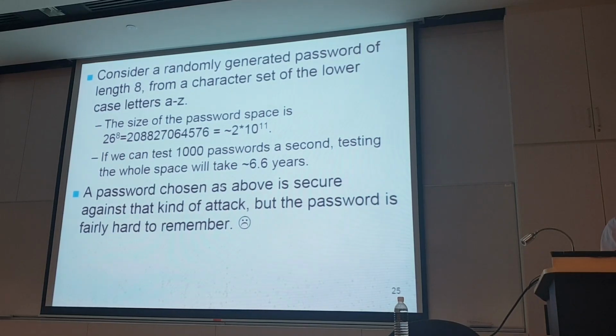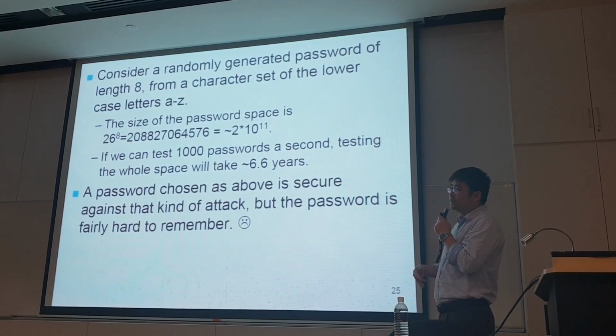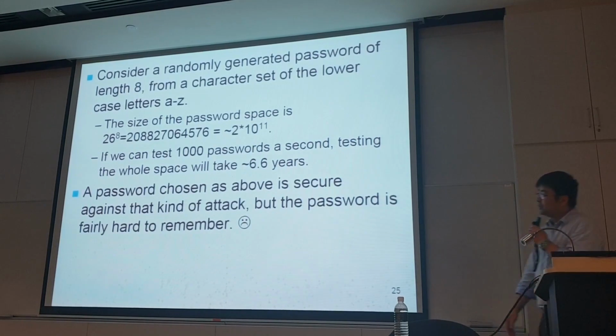This is an artificial example. Nowadays, the attacker can do password testing at a much faster rate. In particular, if you use a GPU, you can do the password testing very quickly because a GPU can do the testing in parallel. But this is just an artificial example to illustrate the strength of a password.